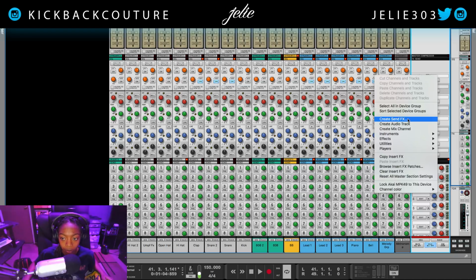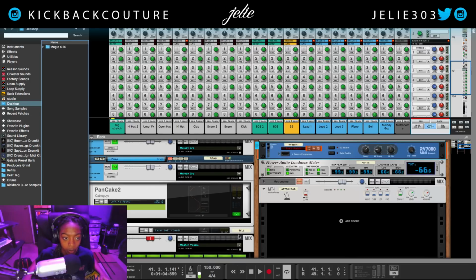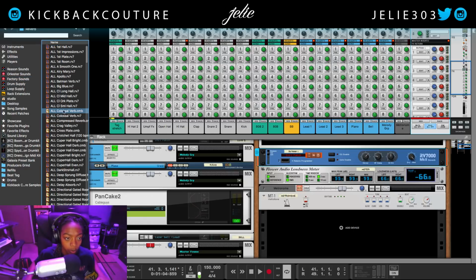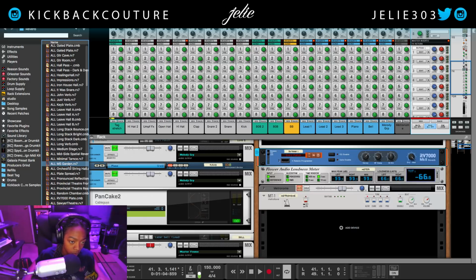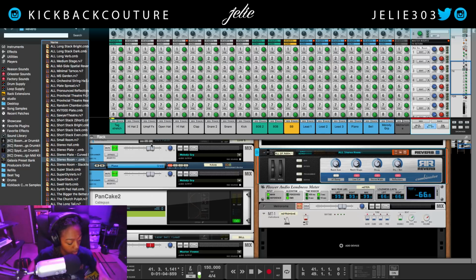We're gonna right click, create send effect. Let's go with something that I know you all have if you have Reason. If you don't have Reason, you can use whatever stock reverb your DAW has. MK2 reverb. The stock reverbs are located under factory sounds, all effect patches, reverb, and we're gonna pick a simple room reverb. So let's go with stereo room. And you can double click to load it, or you can drag it in like I just did.